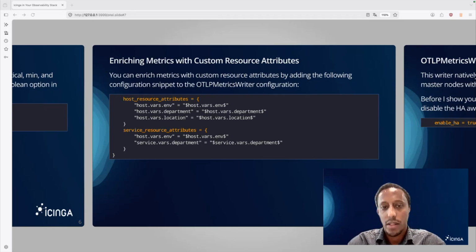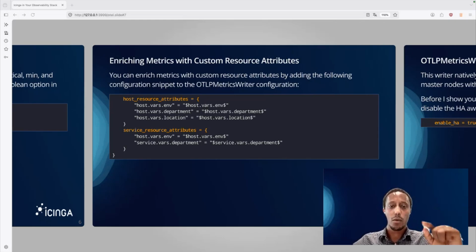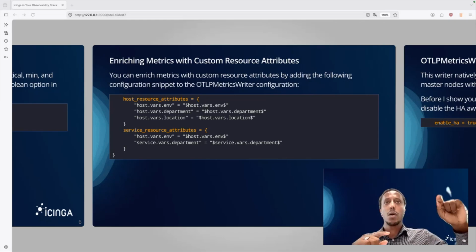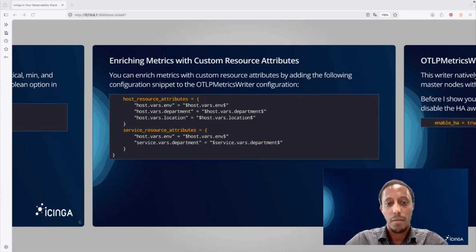or resolve them, for example host.vars.env, from the corresponding host that is currently being processed. For example, I am referencing here host.vars.env, and if the check result which the OTLP metrics writer is currently processing has this custom variable defined, then it will resolve it automatically and transform it into a resource attribute.